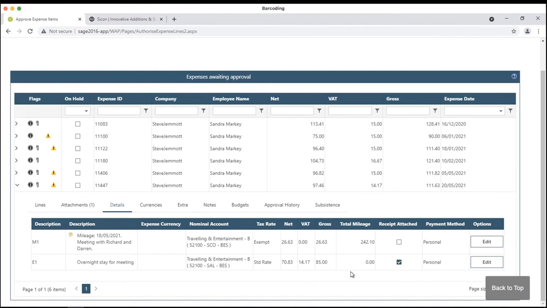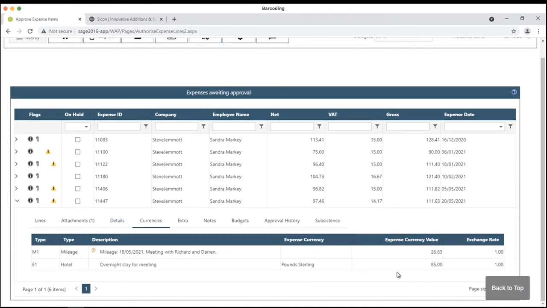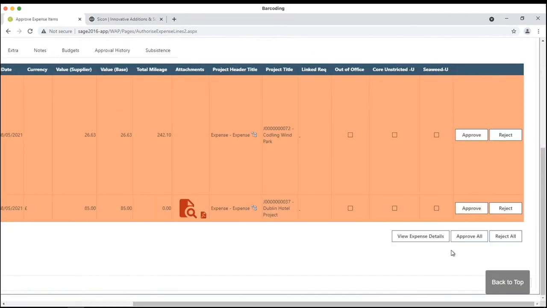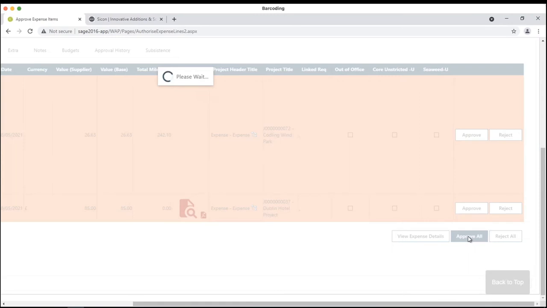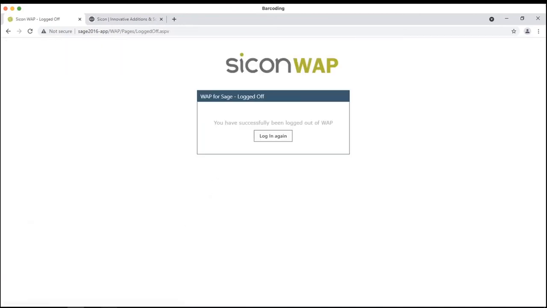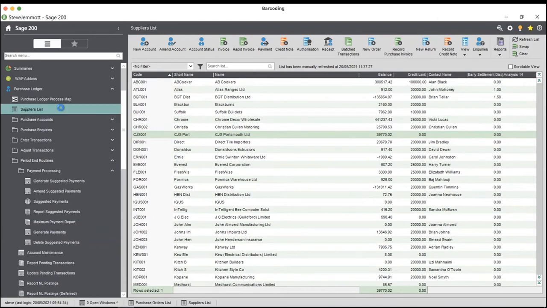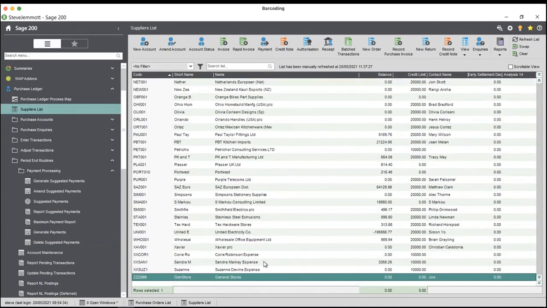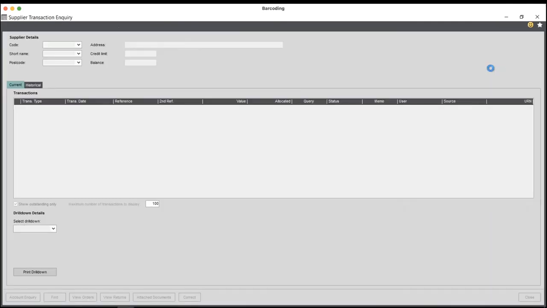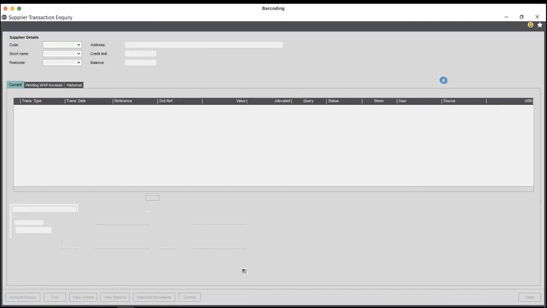But Vicky's checking, making sure she's happy. Is she happy with the currencies that we put in? Again, we've got the budgets, all those other elements that you'd expect. You can approve or reject. All of that's exactly the same. I'm just going to approve all. Approval routes can be multi-level, as I said earlier, so from mine to Richard and then to Vicky, till such time as it's fully approved. It will then post, because it's personal expenses, to Sandra's account. We'll be sat there ready to be paid at the appropriate time.